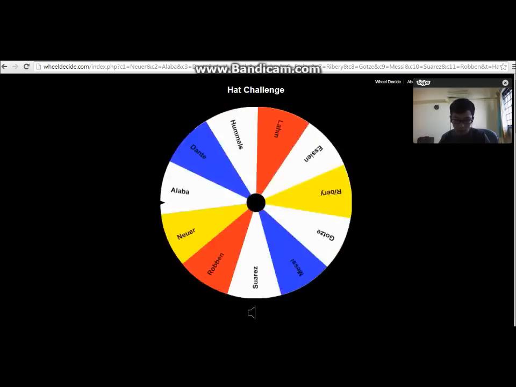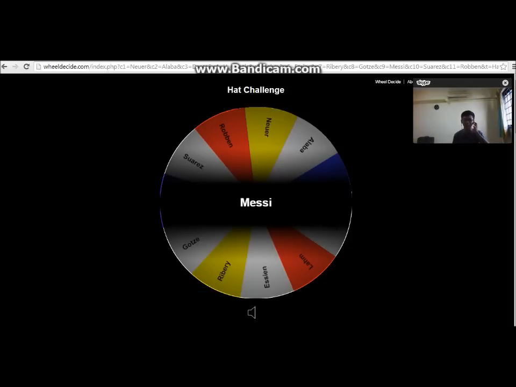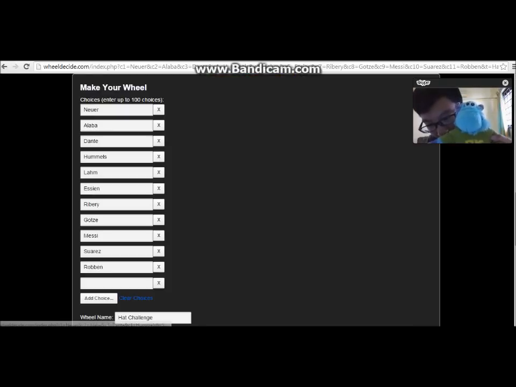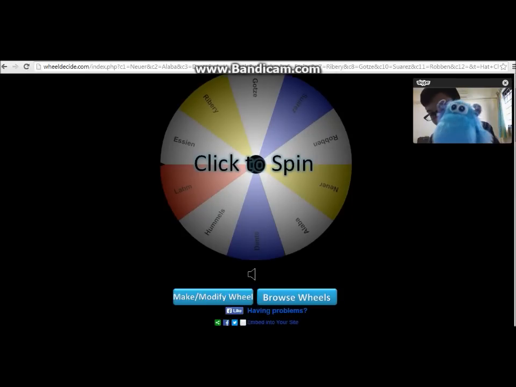Okay. First player is Messi. Messi is the goalkeeper. Can you see what guy? This is Sullivan. You see? Okay. This is Sullivan. Hold on. Strike Messi off, please. Okay, your turn. Look at Sullivan.